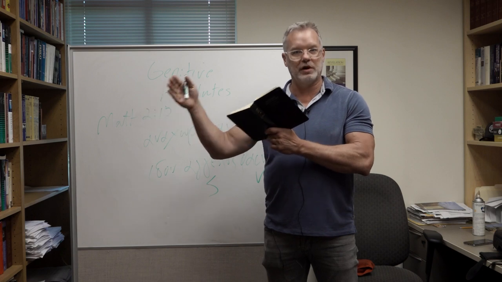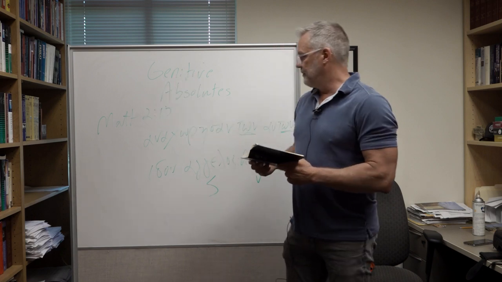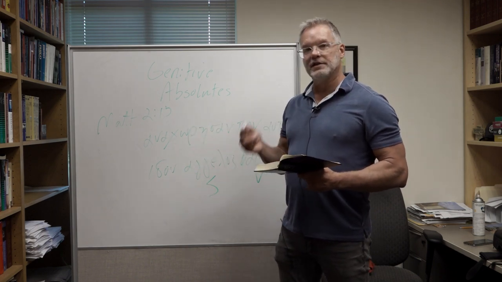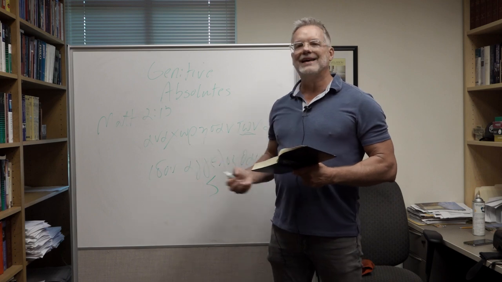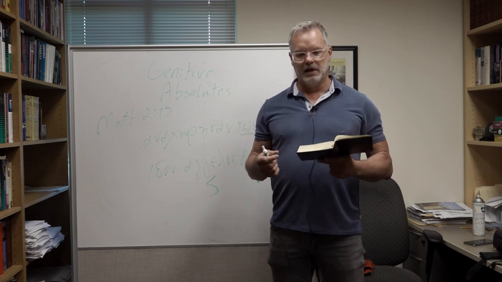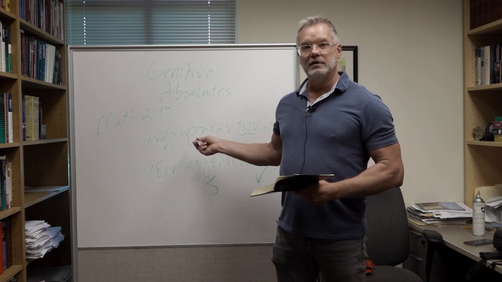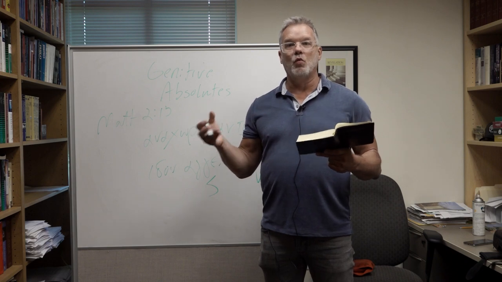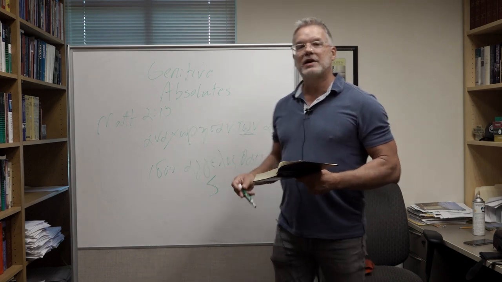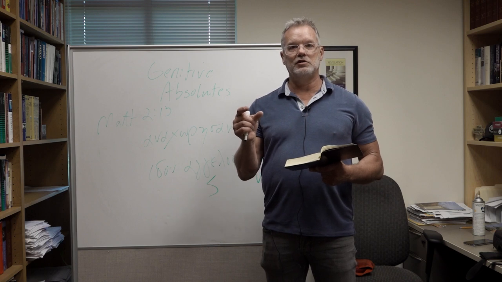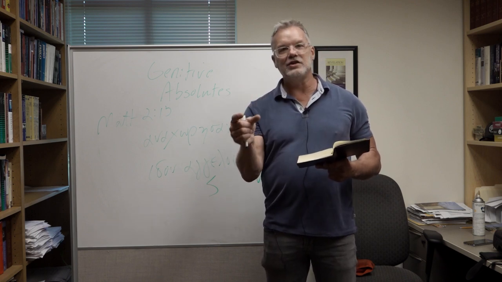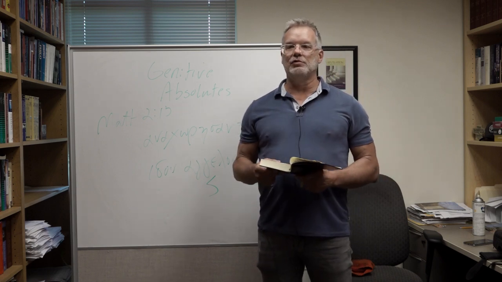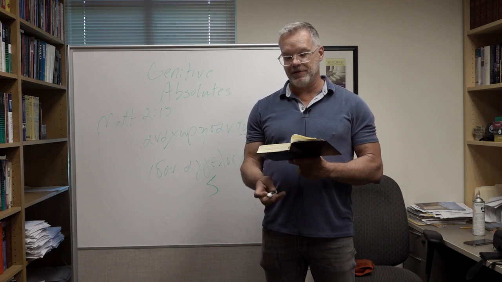It's absolute or independent, irrespective of how we translate it. But what it often does, especially in this case, is provide a transition into a new scene. So, when they had departed, the genitive absolute refers back to verse 12, the Magi departed. When they had departed, now a new subject, a new character on stage: behold, the angel of the Lord appeared. And so that's a genitive absolute construction. You find a few of them in Matthew.